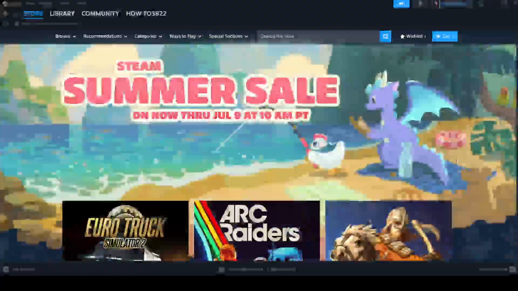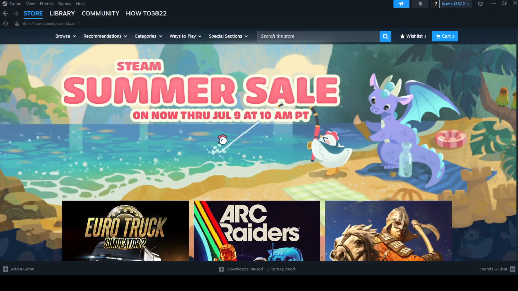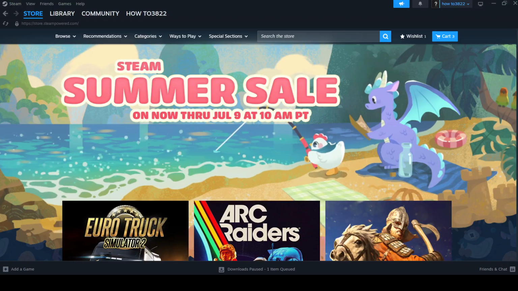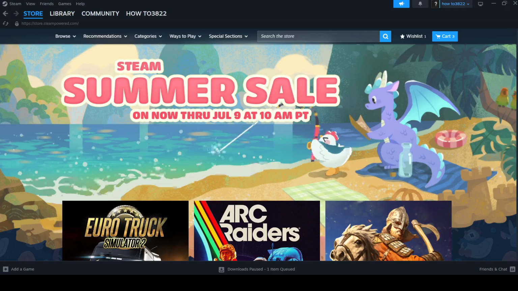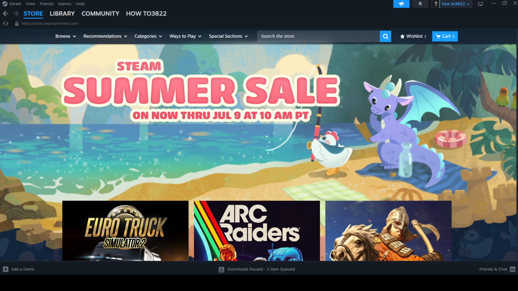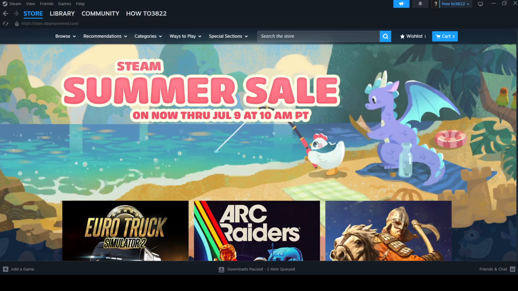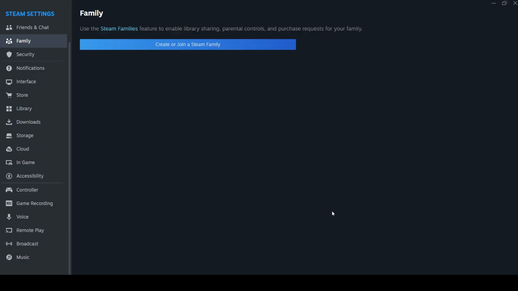After you've successfully logged in, direct your attention to the upper left corner of the Steam window and click on the Steam menu. This will open a drop-down menu containing several options for managing the Steam client. From this list, select Settings to open the configuration window. Inside the Settings menu, locate the Downloads section and click on it.